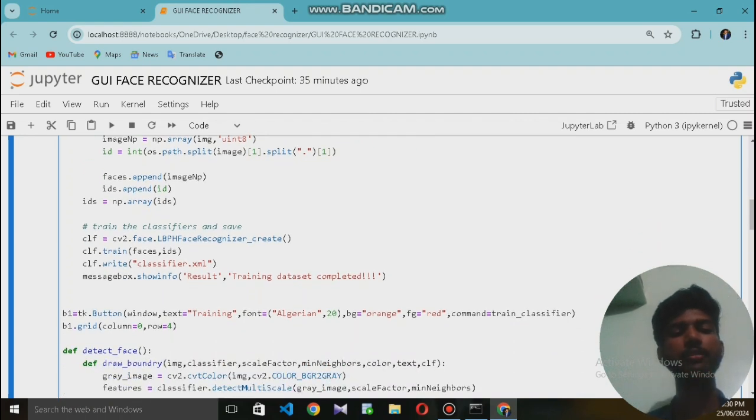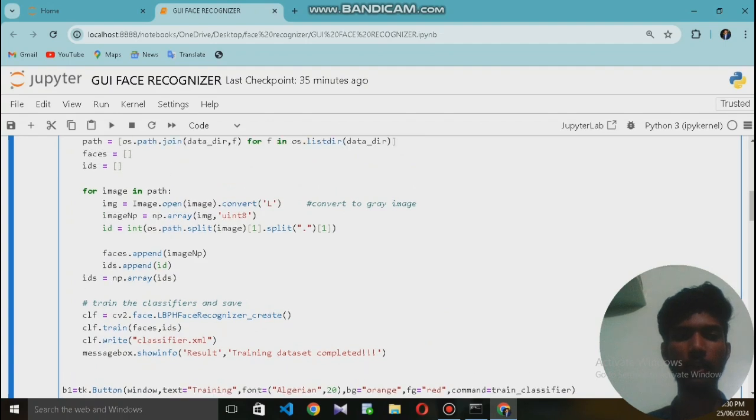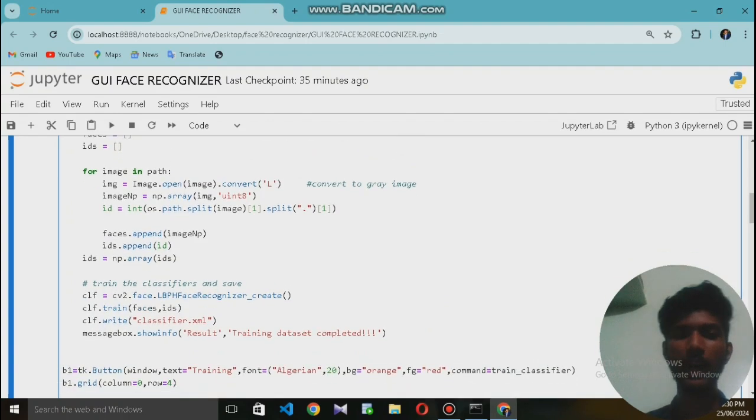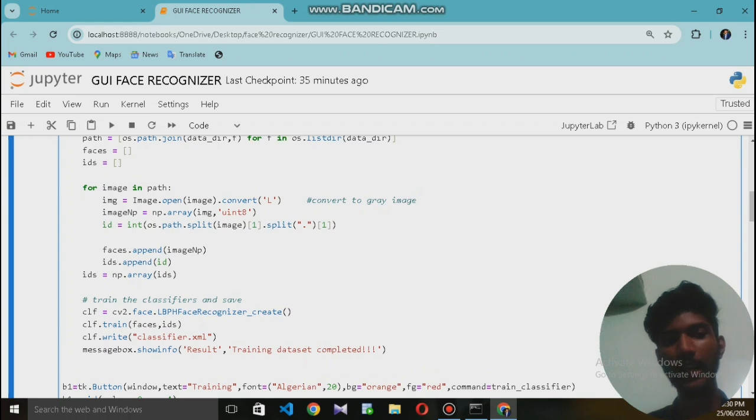Then clf is cv2.face.LBPHFaceRecognizer_create(), which is used for recognizing faces. clf.train(faces, ids), as our faces and ids are already stored in faces and ids.